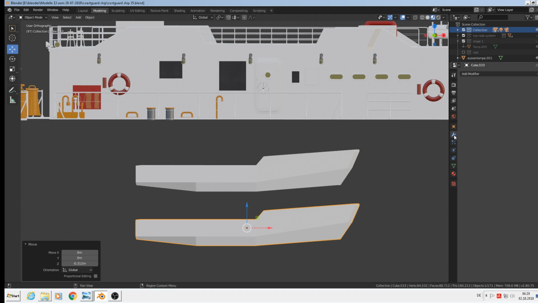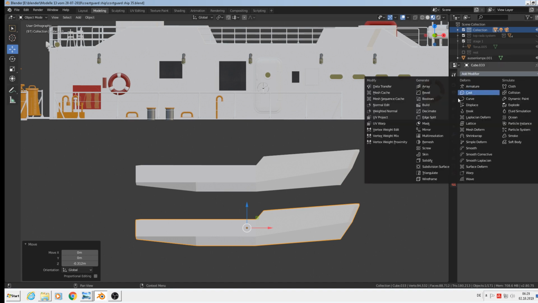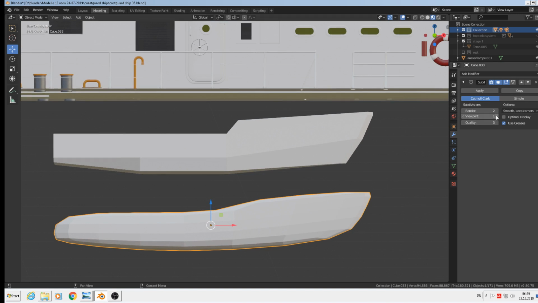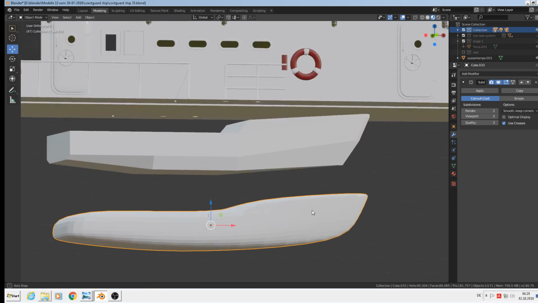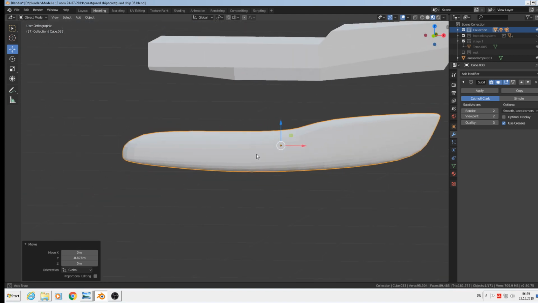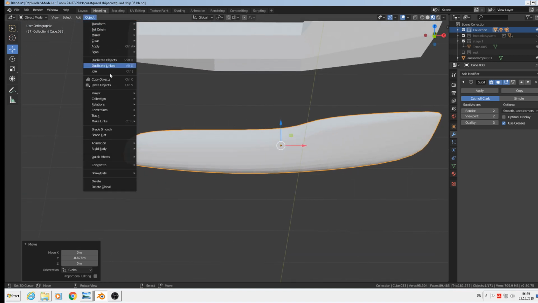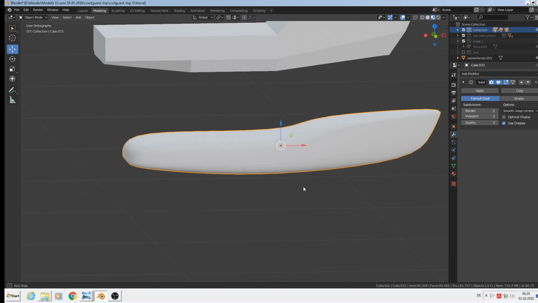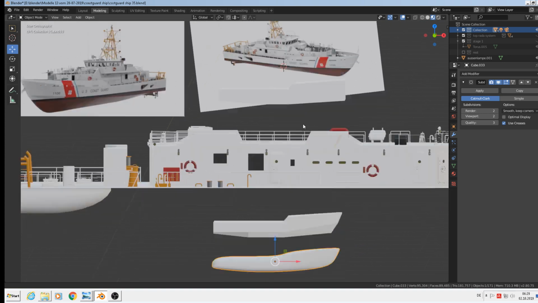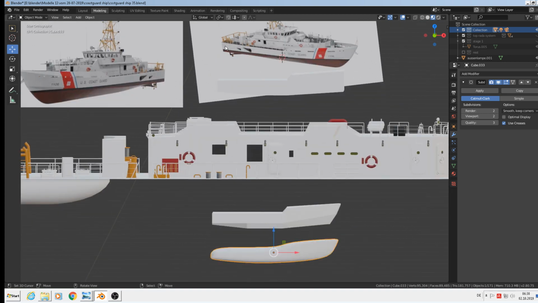So then we take the modifier on. It should be the subdivision surface modifier. Then you see he tried to round it up. We take here viewport 2. Then you see he tries to round that up. We take here a smooth, shade smooth. So when we look that and that, we see the difference. The back should be sharper and hard edge.